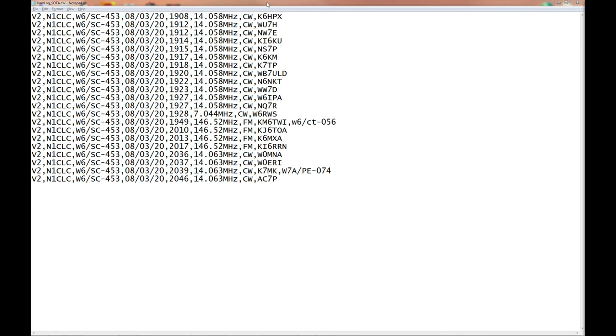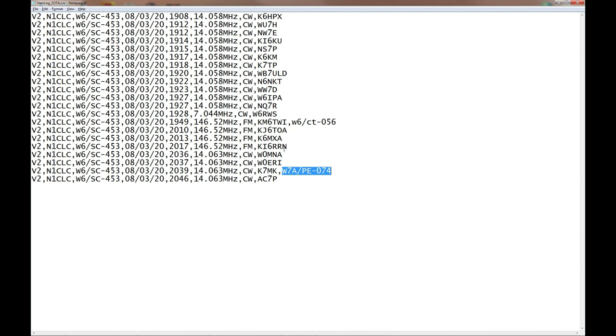Okay, for the next step, now that I've sent the log from my phone to my computer, I put that on a place on my computer so I can open it in a text file. I can use Notepad, there's TextPad, there's a lot of other programs. And what I do is I find the summit to summit entries that I had, and I put a comma, and then W6/CT056. That is his summit. So as you can see, I got two summit to summits here. I think I had three, but I botched the call sign so bad that I couldn't find it. There were a couple of different entries.